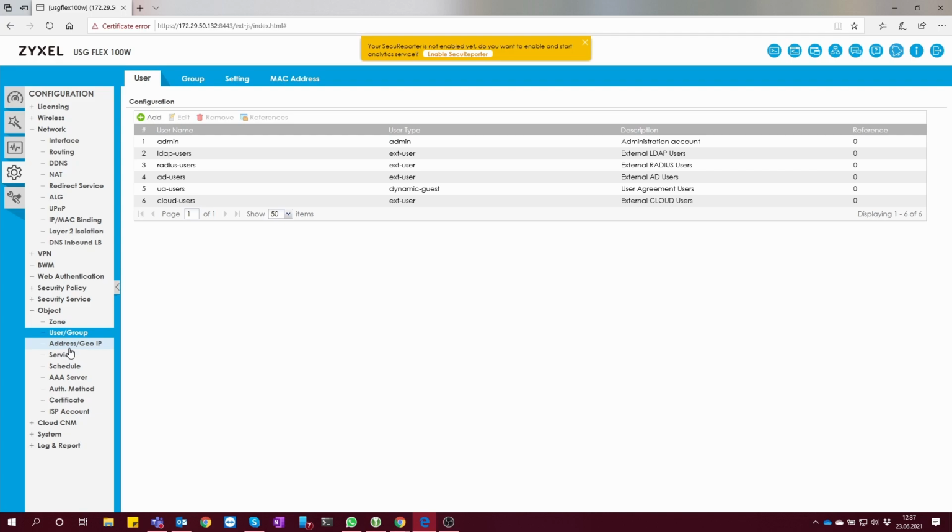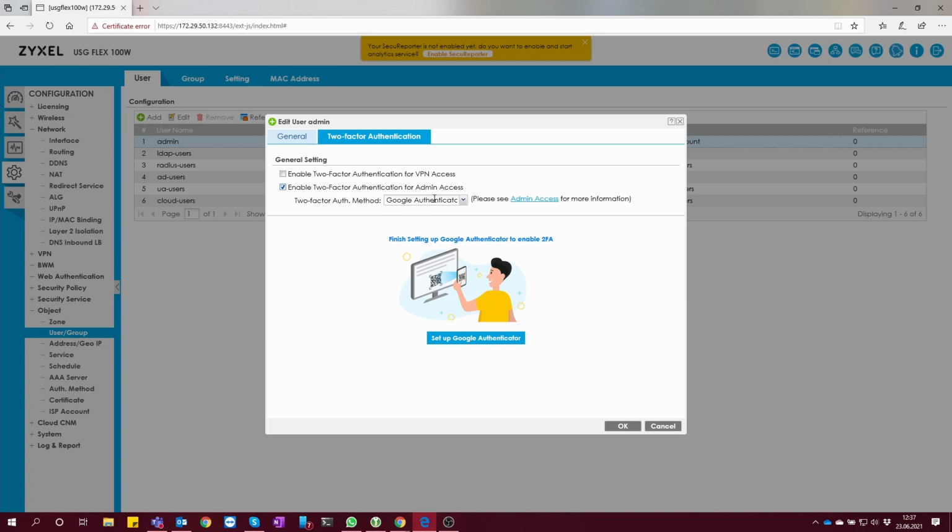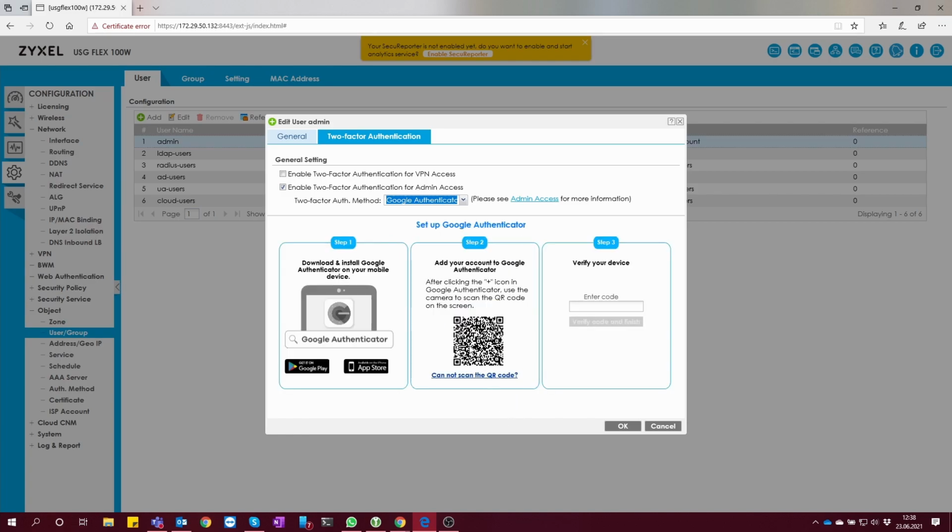But actually, let's walk through it once. I'm going to quickly grab my mobile and we will walk it through. So 2FA, enable 2FA, choose Google Authenticator, set up Google Authenticator. Click it, that will take a second. Okay, now I have to download the app, which can take up to a minute. And open it.